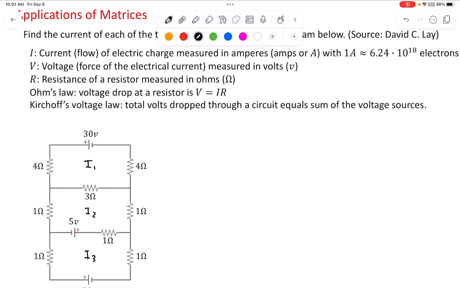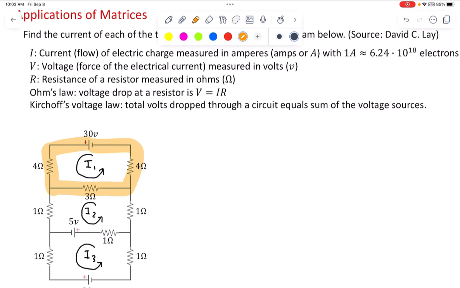Now we can assume that the flows will be any direction we want, counterclockwise or clockwise. And if in the end we discover that a flow is negative, then it would simply imply that it's the opposite of the direction we initially assumed. For example, I could begin this problem by just assuming all of these flows are going to be in a counterclockwise direction through the circuit. Let's just make that assumption at the start, and then we'll create equations based off these assumptions. And then later we'll discuss what if I change some of these original assumptions and see how that affects my setup. So looking at the first circuit, we are assuming a flow in this direction around that circuit.